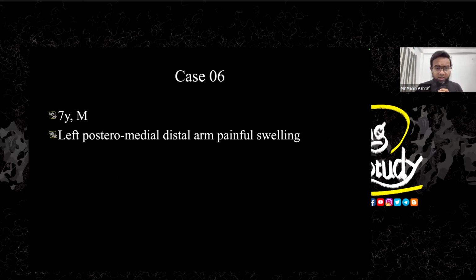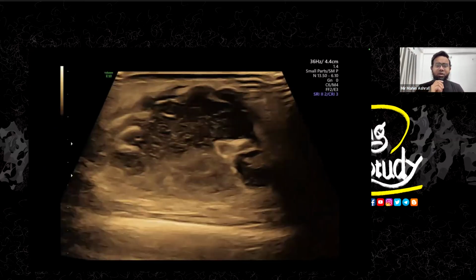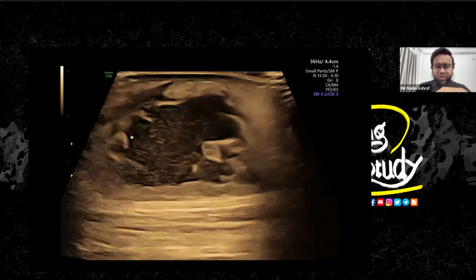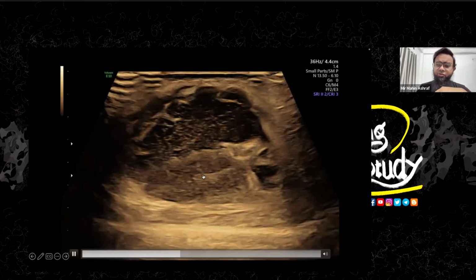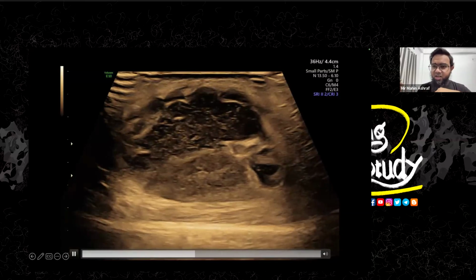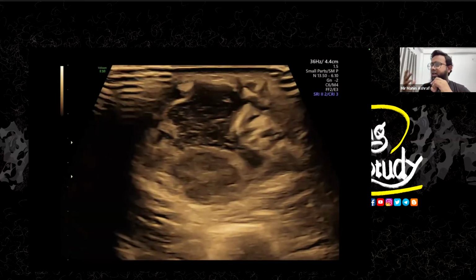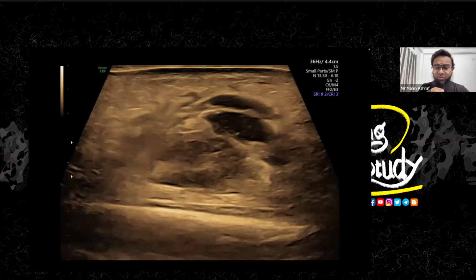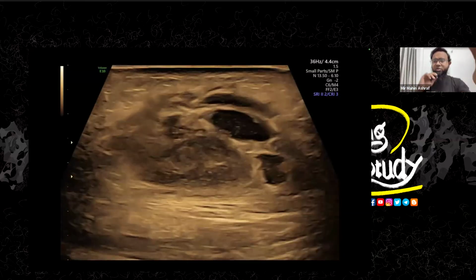So this is a picture of the left arm, distal arm. You can see some hazy content here, some fat irregularity, and there is a kidney over here. Don't call it the ectopic kidney on the arm. This is something else. Whenever you see a kidney over any other area like the hand, or the inguinal region, it should be counted as a lymph node. So this is a very common area.